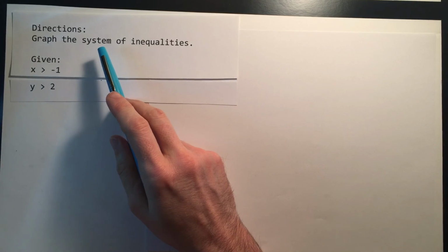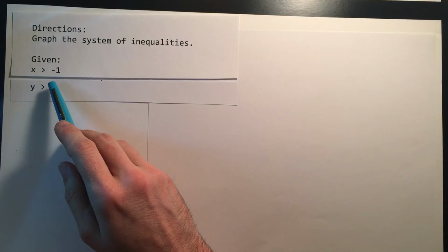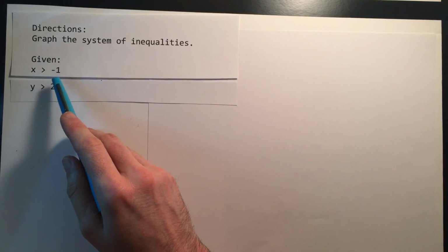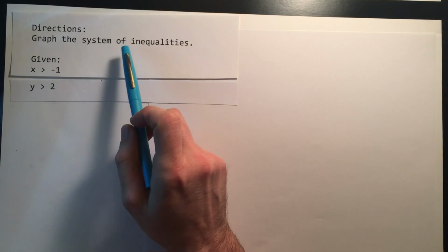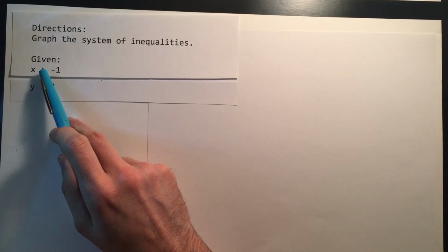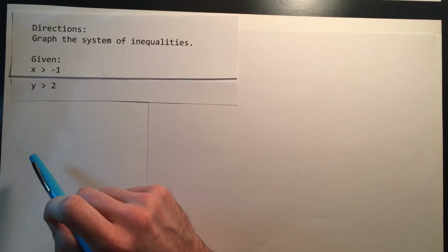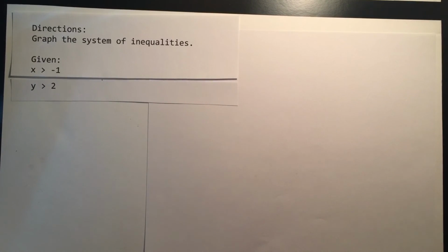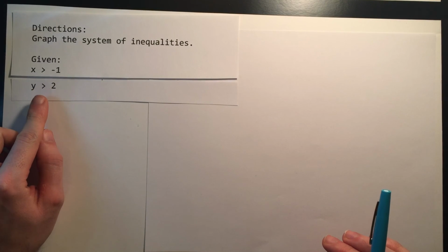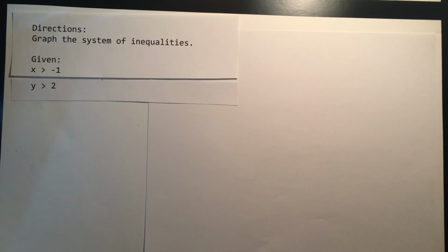A system just means two or more, and so here we have two different inequalities. This is a system because it's two or more inequalities. Inequalities just means these symbols here are inequality symbols instead of equal signs. Equal signs would make them equations. And to graph those, we learned how to graph equations, and we're going to follow the same rules for equations, and then we're just going to learn a few new things that these inequality symbols do to the graph.